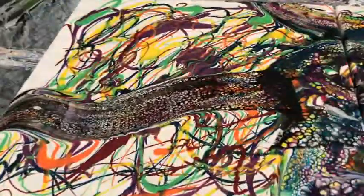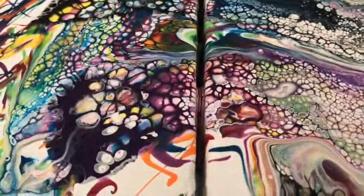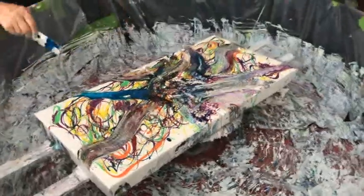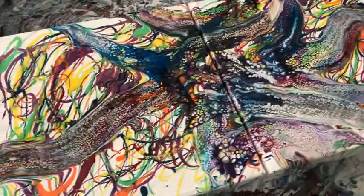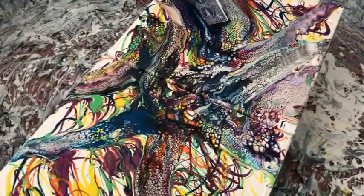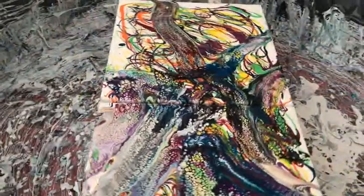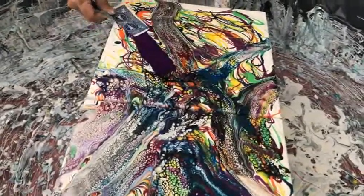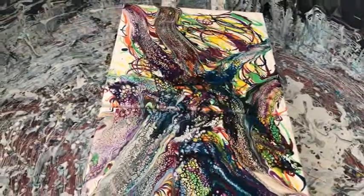Look at those cells popping up! It really takes a long time to do your swipes when you have a big canvas. You've got to make sure you've swiped in all the areas you want to swipe into. When you've got two canvases that turn into a 12 by 24 basically size, it does take some time. But it's worth it because it's pretty.